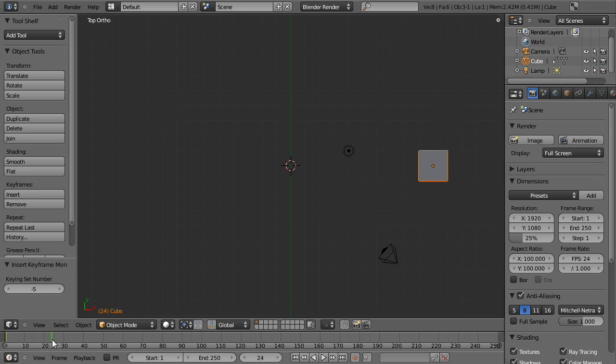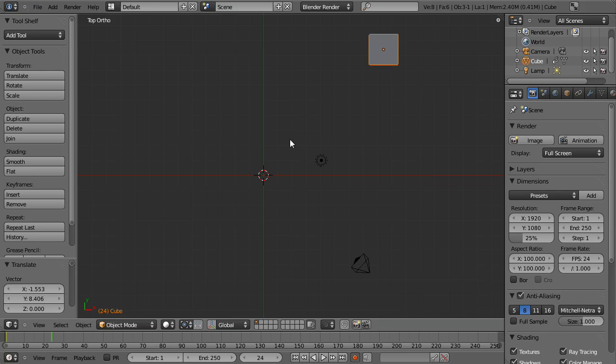But let me show you another way to do this that's a little more automatic, that is also very user-friendly just starting out. And this is being able to record your movement. So let's just press the small record button here. And now anytime that we make a change to our object along the time, it will record that change. So for example, while I'm on frame 24 here, perhaps I want to change the location from here to over here. Well, then I'll just hit G, move it over, and left click. And now it has updated that keyframe from point A to point B.